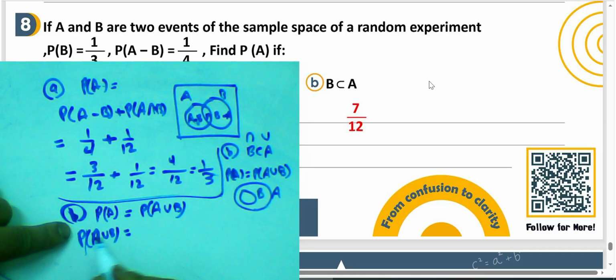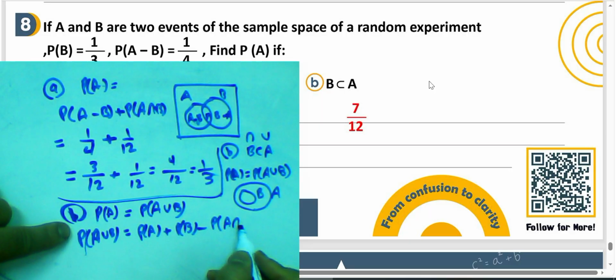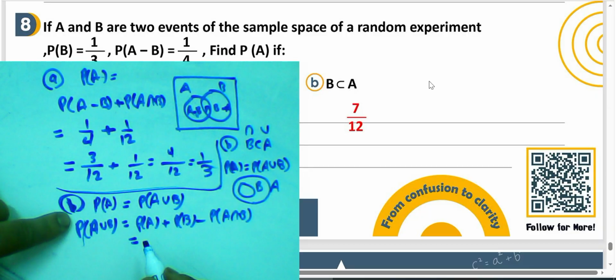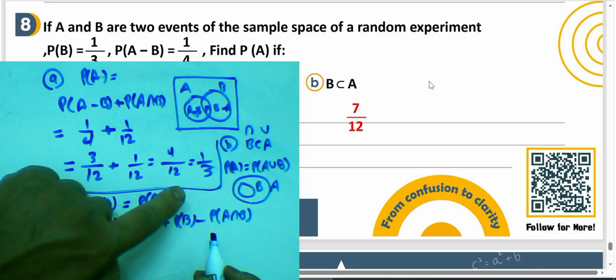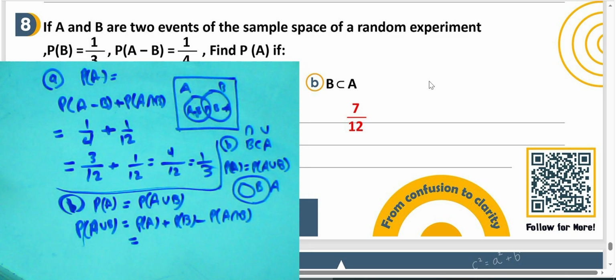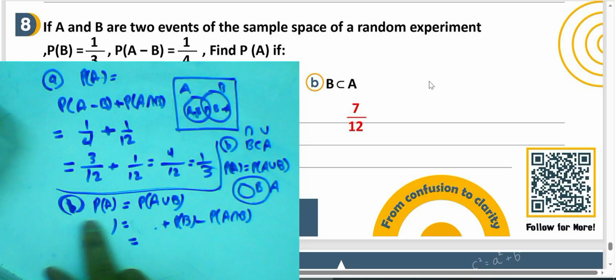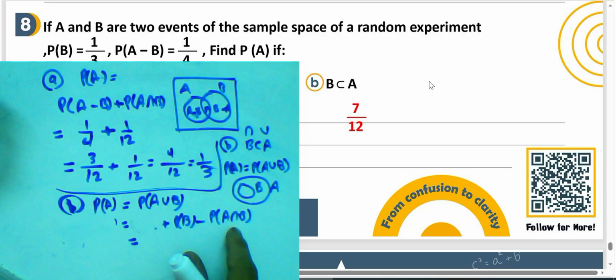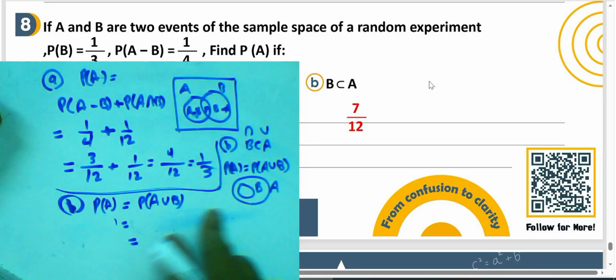Okay, how do we find the probability of A union B? We can use the probability of A plus the probability of B subtract the probability of A intersection B. The probability of A equals the probability of the union. They are equivalent. So I want to find A union B. We can search about A union B as A plus B subtract the intersection. This is the probability of A intersection B, which is equivalent to the probability of B in this condition. Understood?